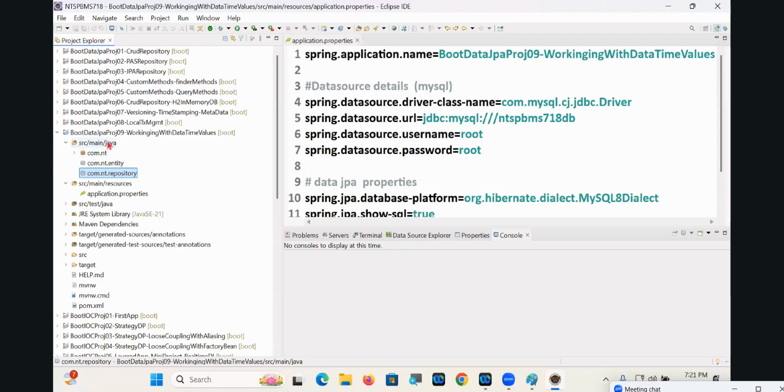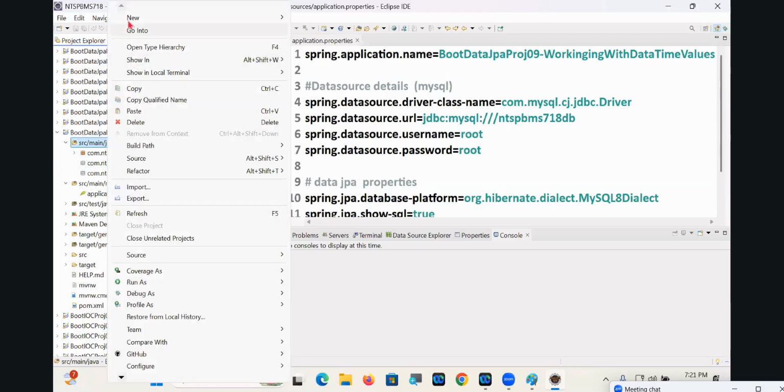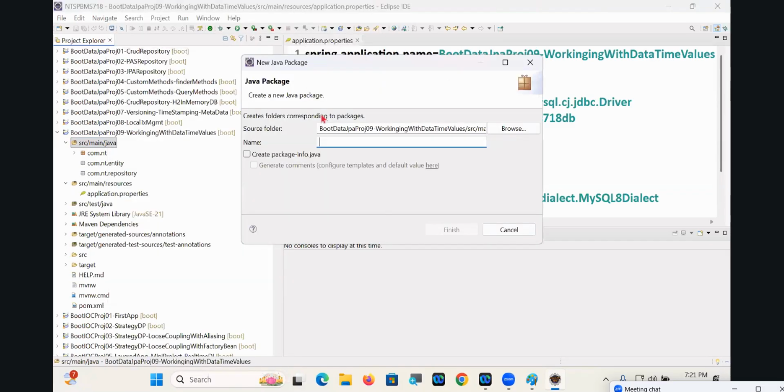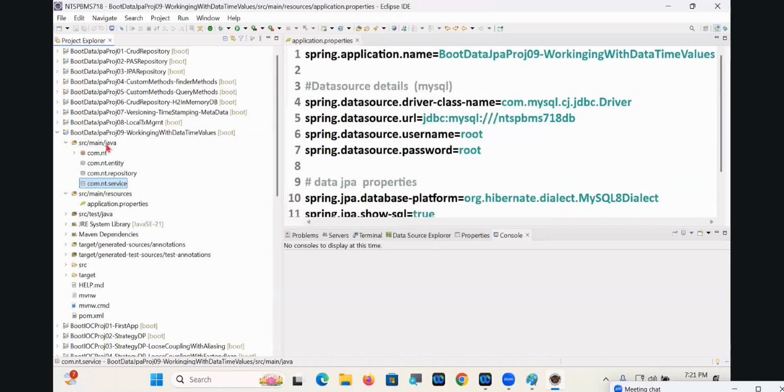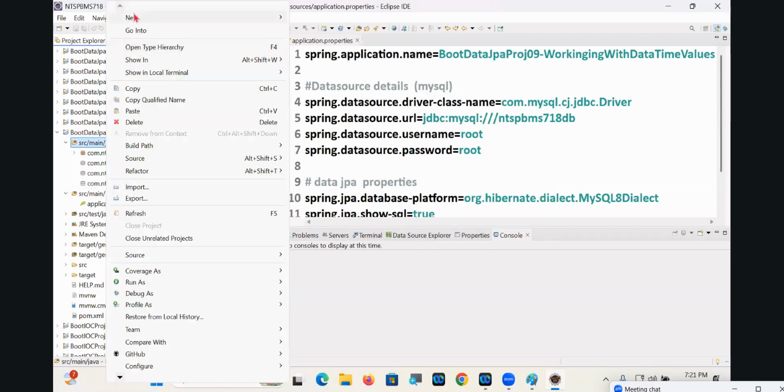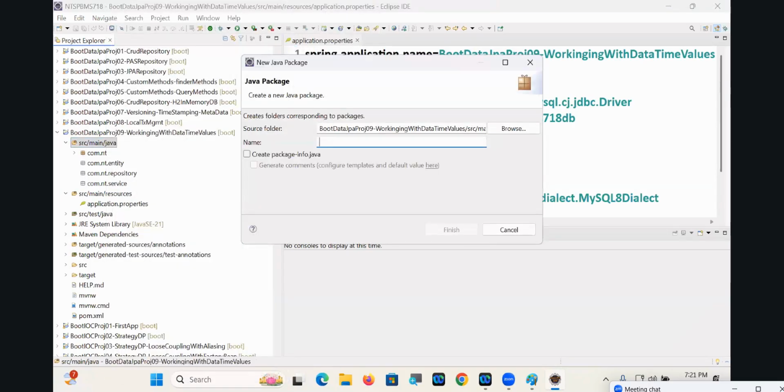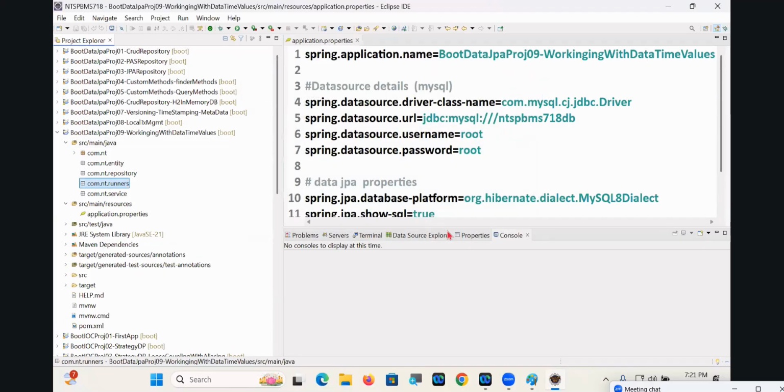Next, new package com.nt.service. Next, new package com.nt.runners.